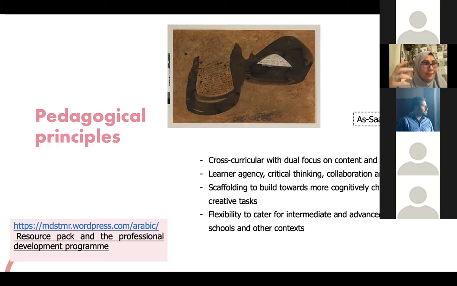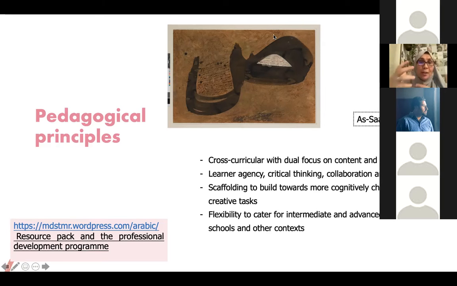The scaffolding approach is used because we use a dual focus: a focus on language and an appreciation of art. We are not teaching them to do art. We are helping the student to appreciate art and to use the language through it. I'm not an artist, but I have started to appreciate how art can bring my students out of their comfort zone.